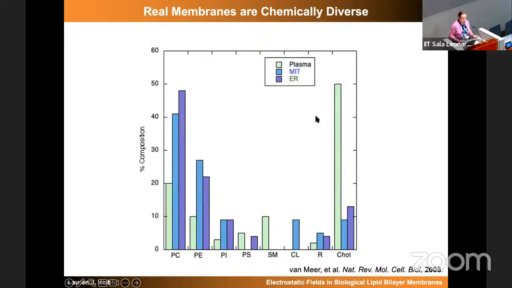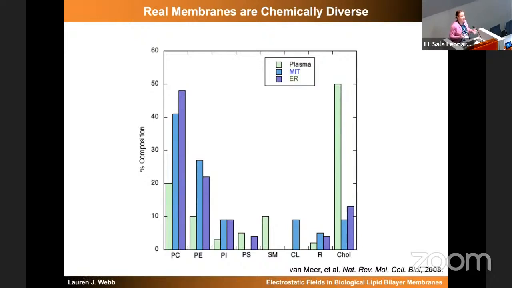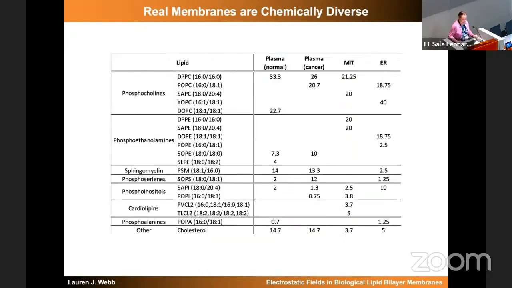I'm showing you here a very important review paper — a meta-analysis that looked at many mass spec lipidomic studies of mammalian cells in general. I was interested in cataloging the type of lipids — phosphocholine, phosphoserine, cardiolipin, cholesterol, etc. — in three important membranes: the plasma membrane, the mitochondria, and the endoplasmic reticulum. All I want you to take away is that there are vast chemical differences in these different types of organelles, so we'll need to develop models to investigate not just the membrane, but a particular interaction in a particular membrane.